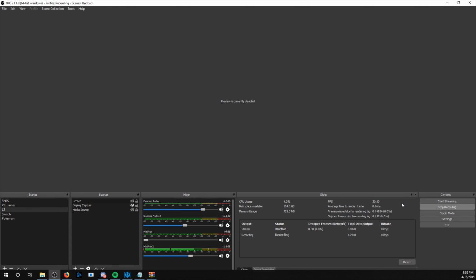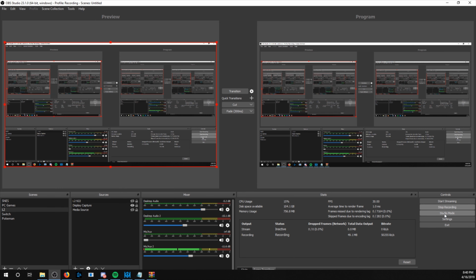Another very important thing about OBS Studio is the fact that you can actually use something called Studio Mode. If you click this right here, right underneath the recording, basically it comes up with two of these. So you're noticing at the moment I have a bunch of things that are popping up. And the one to the left is actually the preview, so if you try to make a change, it would first show up on the preview, and then if you actually like what's happening, you can go to the transition, and then it will push it over to what's actually being recorded or whatever is being streamed.